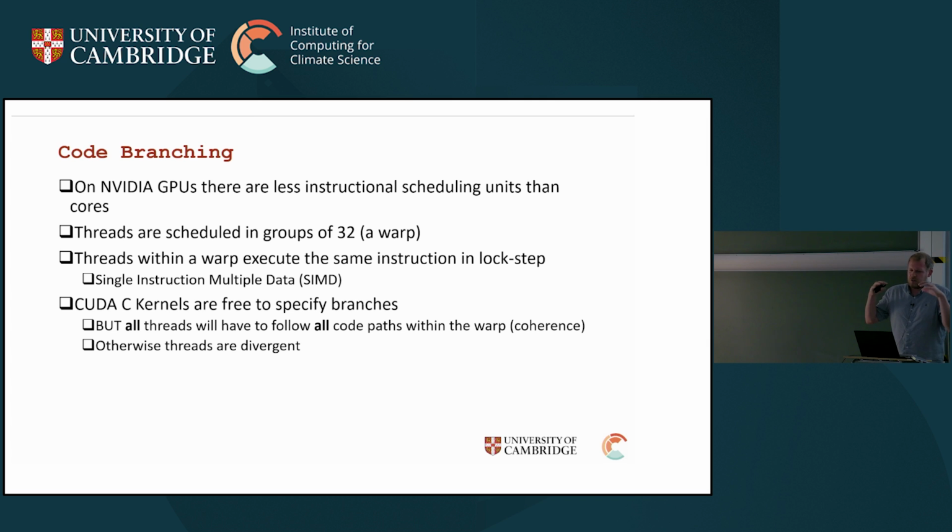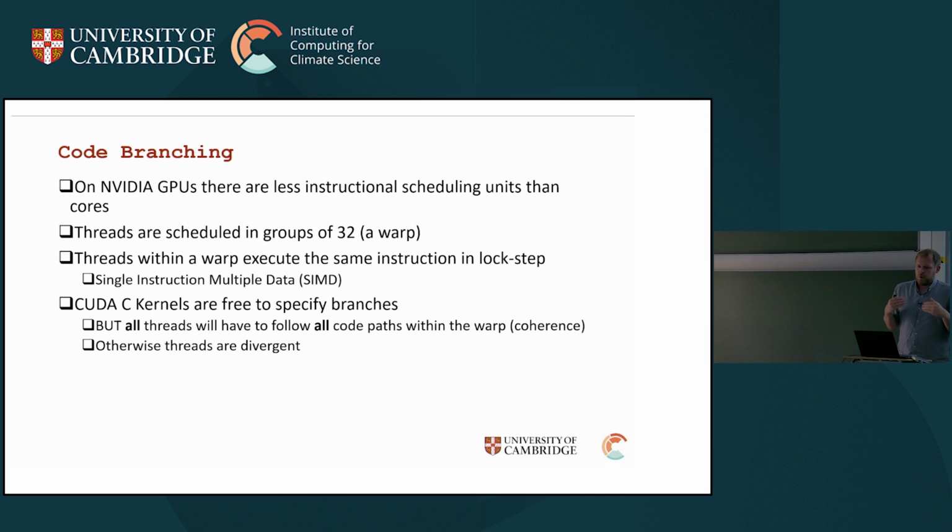It's not strictly true, because in later generations, threads can have their own program counter, but they don't operate independently. Warps still execute the same instruction, but there is a possibility in later architectures that some sub-warp context switching can go on, as an opportunity to hide more latency. But the simpler way to think about it is a single program, multiple data model. And it doesn't change the fact that divergence in code is still going to be bad.